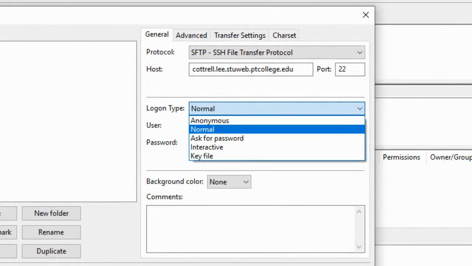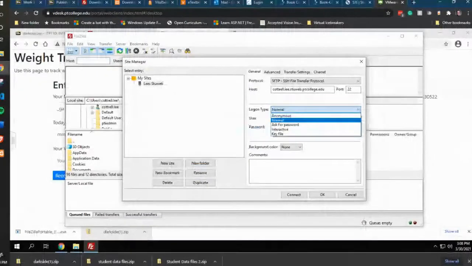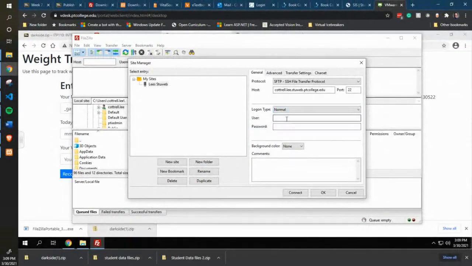So it's your username, not mine. Please don't put control.lee in that host. It's your username. And then we're going to do a normal user. If you want, you can put your username and password here. You could also force it to ask for a password, so if somebody happens to hack your box, they need to know your password. It all depends on your level of trust.